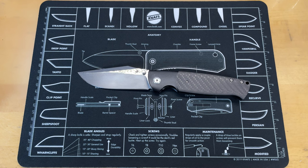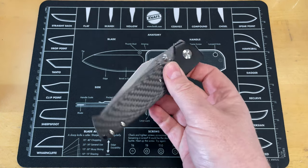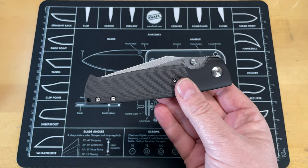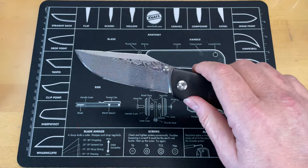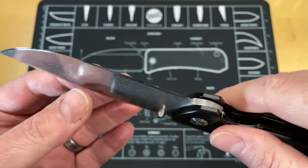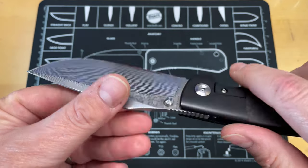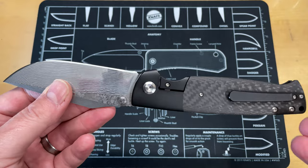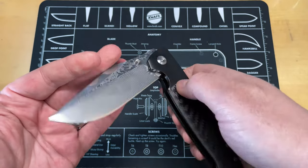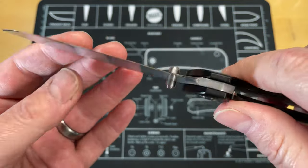So let's go ahead and we'll get the specs out of the way. So you are looking at a 9.375-inch overall length on this knife. And that is a blade that is 4 inches in Damascus. Now, I looked and I did not see anywhere where it listed what type of Damascus. It doesn't look like core Damascus. It is a powdered Damascus of some sort. So I don't know the actual type of Damascus. I don't know what the actual steel is. It's a clip point blade that's done as a flat grind and it's done very well.